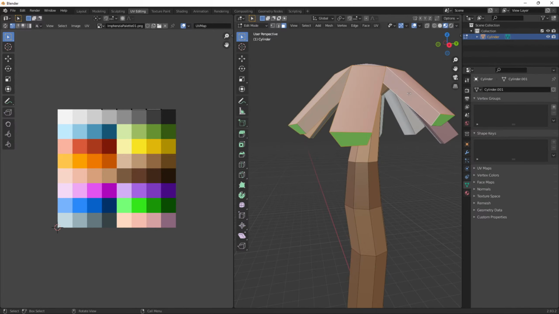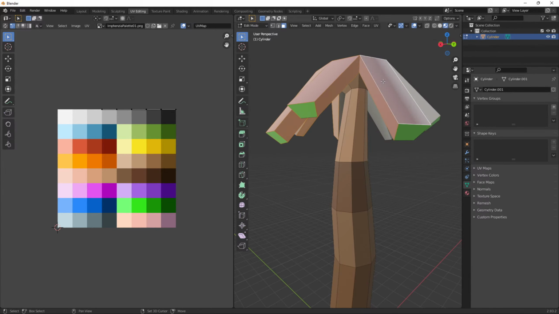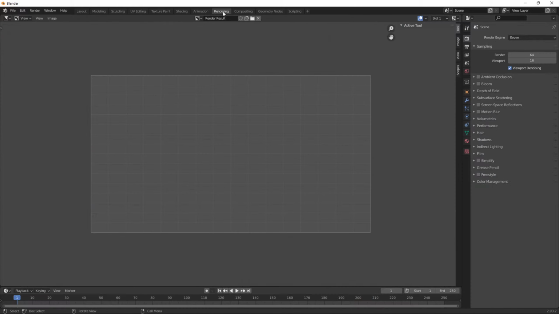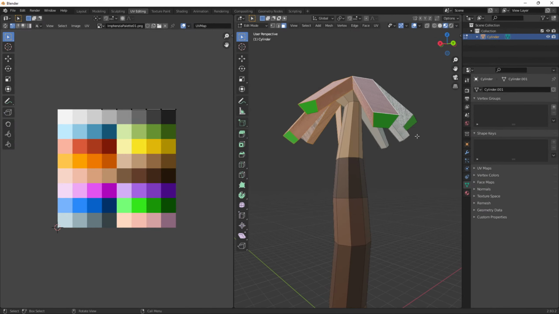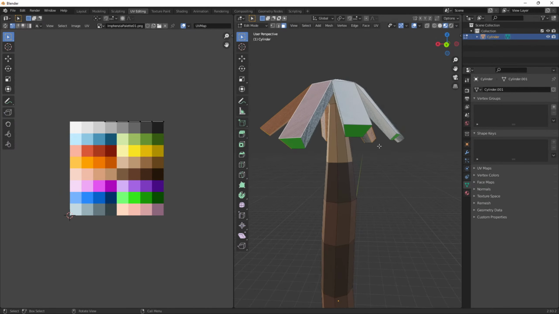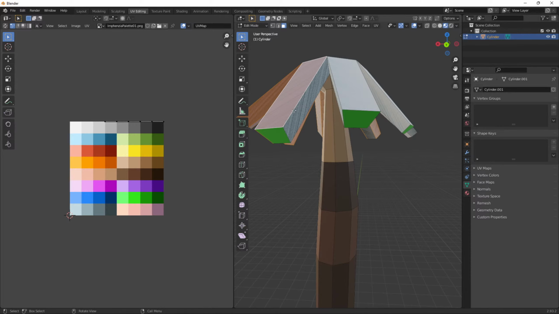Oh, I know what's going wrong. So if we go back to our shading, I forgot to set it to closest. That's why I couldn't get that accurate green color. Now I should be able to select them and go to specific colors on this palette.